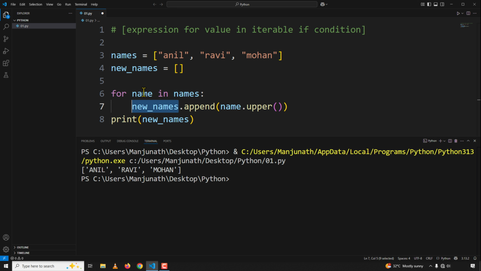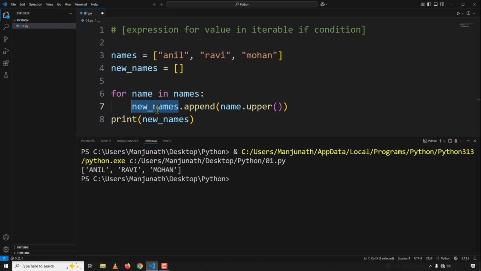So in the first iteration, Anil from this list names will be stored in this variable name, and then it will be made into uppercase using upper method. Then the resulting string, which is in uppercase, will be appended to this blank list new names.